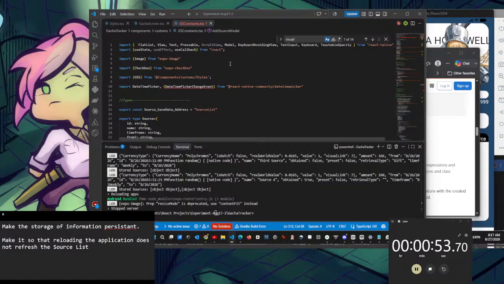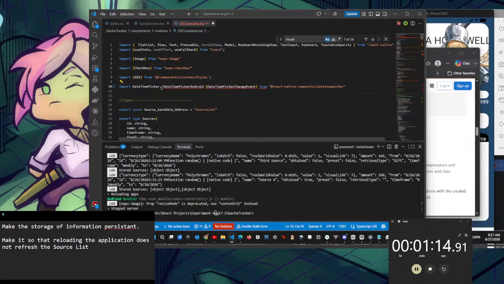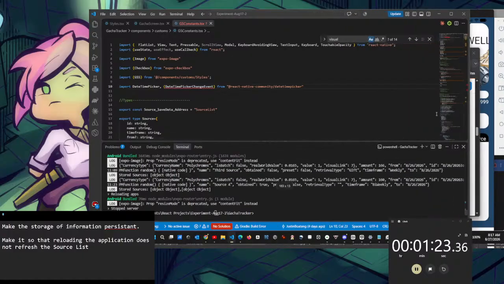One of the solutions that Claude did before was that it updated the datetime picker change event, so that I could actually... okay. Oh, I actually don't have the time for this.